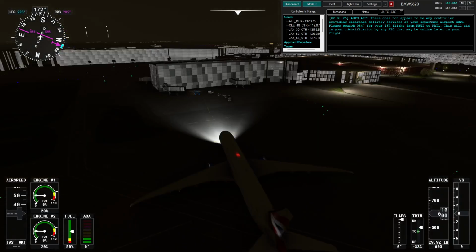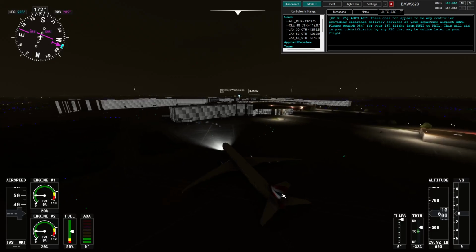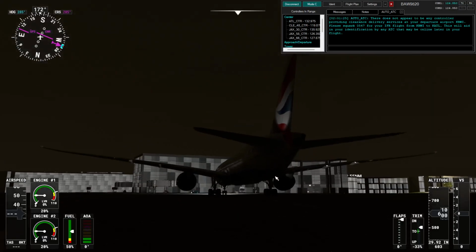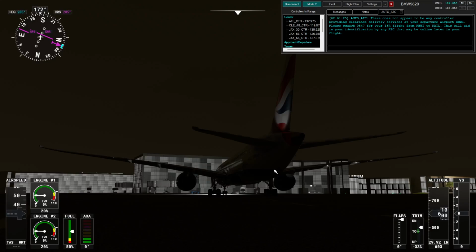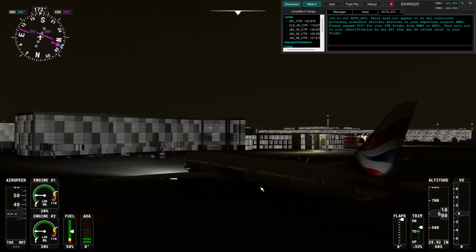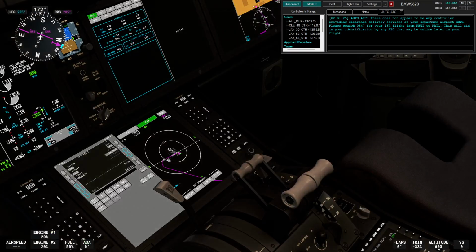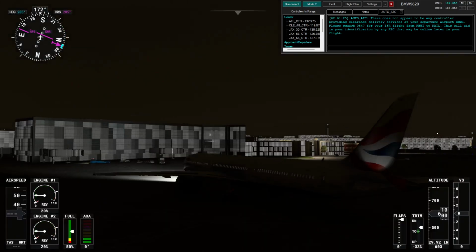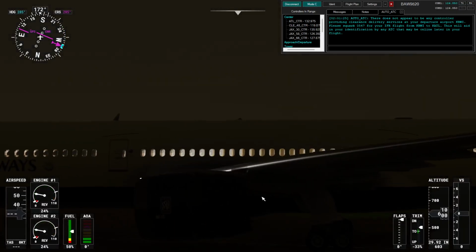Let's do our controls check, which really just consists of, that's working. Elevator's working. It's working. Reverse thrust is working.